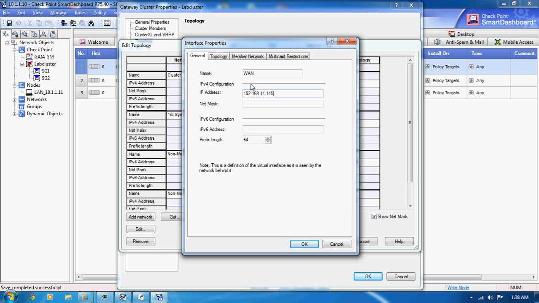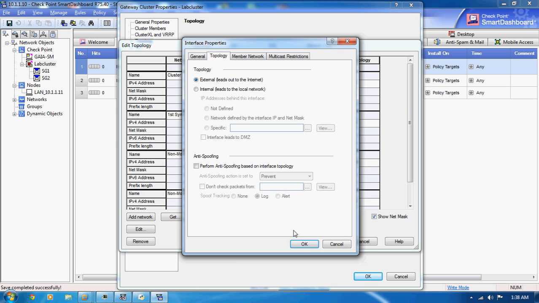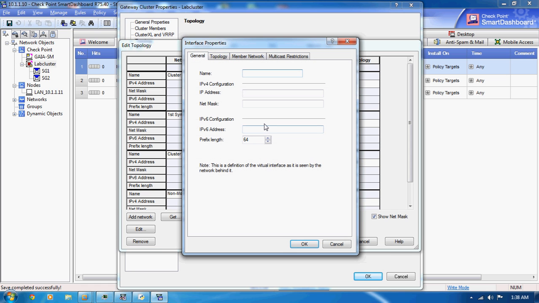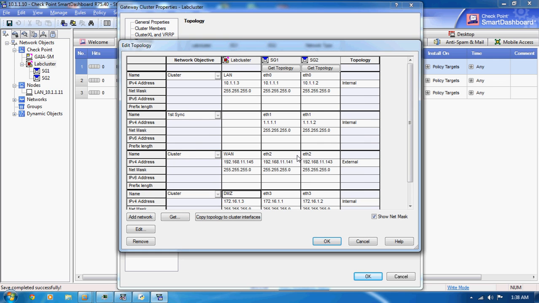Second, for the internet access, I have a test machine, as I was explaining earlier. For this test machine, I have to enable internet, so I have enabled hide NAT for this test machine so that it is natted with the public IP address and it should have any access. Third is the cleanup rule. So let's push the policy now.